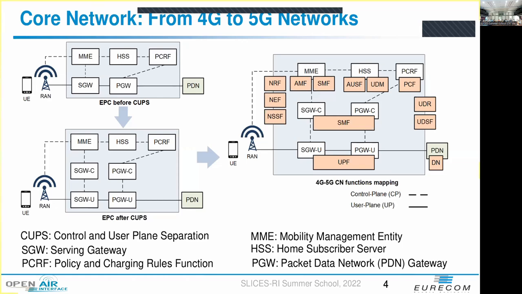basically for the 5G scenario. For example, the network repository function, NRF, to support network function registration and discovery. We have also NEF, that means the network exposure function, to expose the internal information of the 5G network to third-party applications. And then you have NSSF for network slicing management. You have UDR, basically to store the subscription information. And you have UDSF, which is basically to support stateless implementation to store the unstructured information.